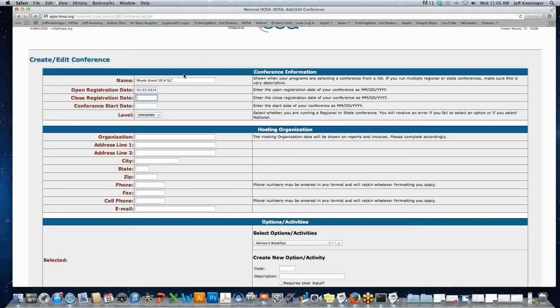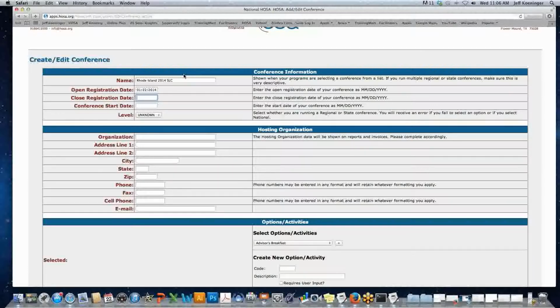And then the close registration date. I want to remind everybody, many of you may be familiar with this from using it in the past, but the date that you put in as your close registration date, as soon as the clock strikes that date at midnight, it's going to close.